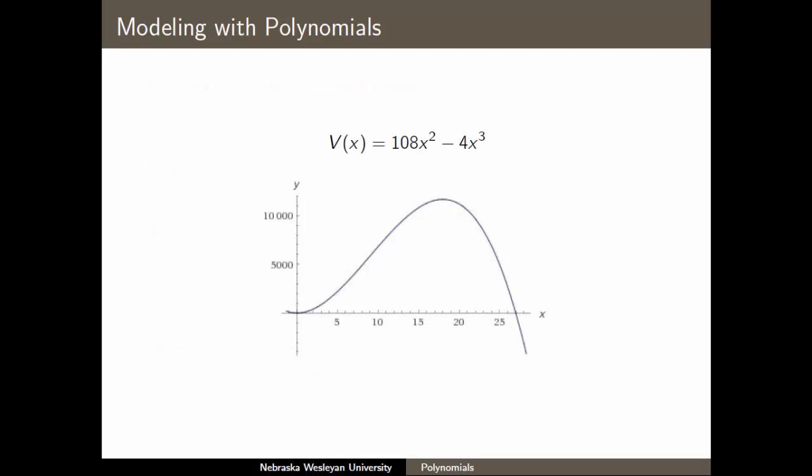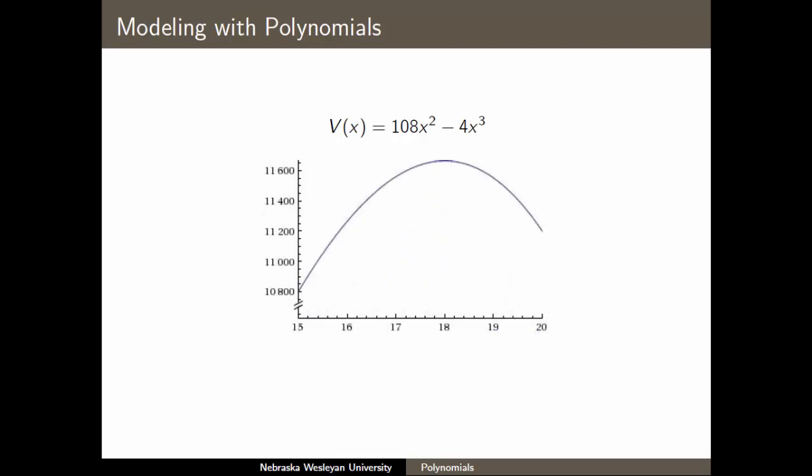So I can plot this function, and I see that when x is very small, we have a very long box with a very small base, which doesn't give a very good volume. As x gets larger, the volume starts to increase, but only up to a certain point. When x becomes too large, then we have a box with a very large base that's not very long, and this is also bad for the volume. So somewhere around 18 or so is the choice of x that gives the largest volume.